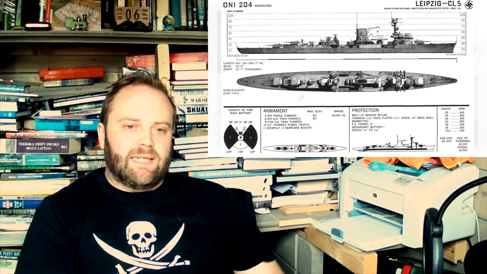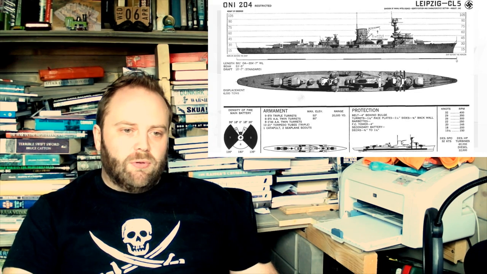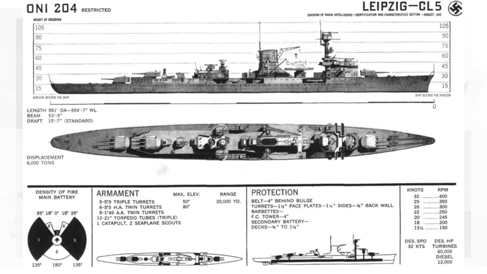So let's consider the Leipzig. Let's consider these ships individually. And gorgeous, lovely ONI does supply appropriate documents. So, Leipzig. What's her career like? What does she get up to? She has quite an interesting life. She's laid down in Wilhelmshaven on the 20th of April 1928 and launched in October 1929. She commissions into the Reichsmarine on the 8th of October, 1931.